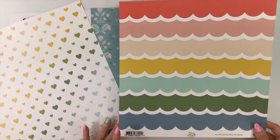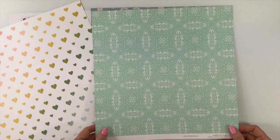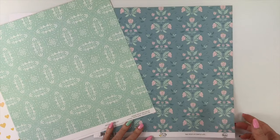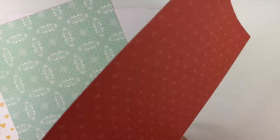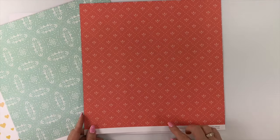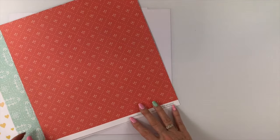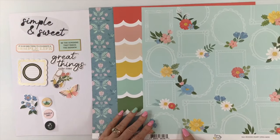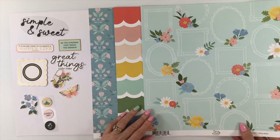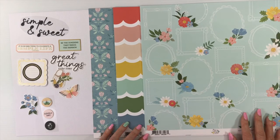This paper is No Risk, No Magic, with the large scallops separated by the white. The back is this blue-green. We have this paper, The Simple Life, which is a floral design on the blue. And the back is a red, kind of an orangey red, with this little print here with a grid design on it. Beautiful. And if you want to see some pretty inspiration, especially with these two papers, check out Pink Fresh's blog. I've seen some gorgeous layouts done with those papers, so that'll give you some ideas of what you could create.